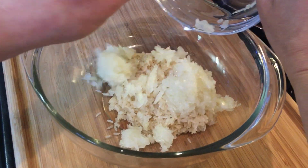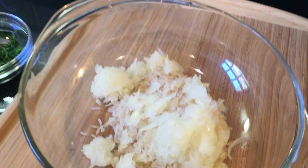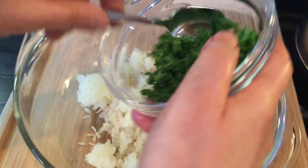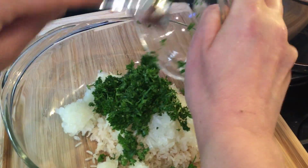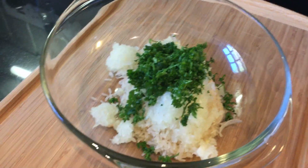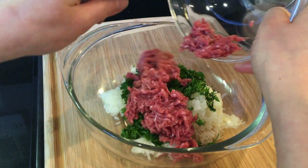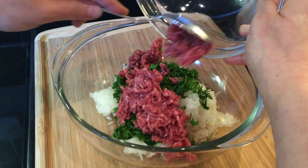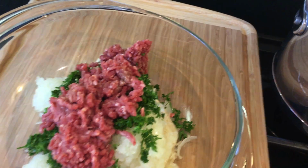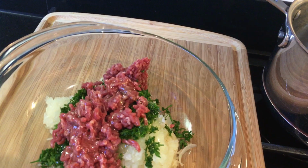Onion is fantastic, so good for you, and it has such incredible flavor in dolma too. So we add the onion, chopped parsley, flat leaf parsley is good, as well as curly parsley, whatever you can get hold of. You can add dill here too if you like. Dill is fantastic. Minced meat, I'm adding meat to mine because that's how my children enjoy it, but without meat is lovely too. A drizzle of olive oil, about a tablespoonful, adds flavor, and blend it all together.